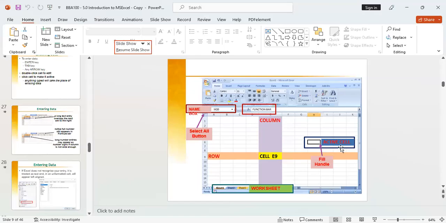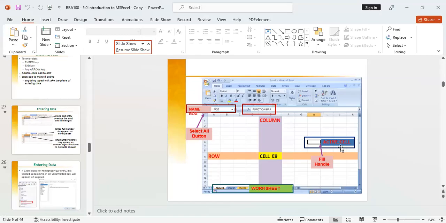When you navigate the worksheet using the arrows or by clicking on different cells, the active cell changes accordingly. You can identify the active cell by observing the thick border surrounding it. So what is that thick border surrounding it called? We call it the fill handle. All right. So there is the active border, then there's a fill handle there.